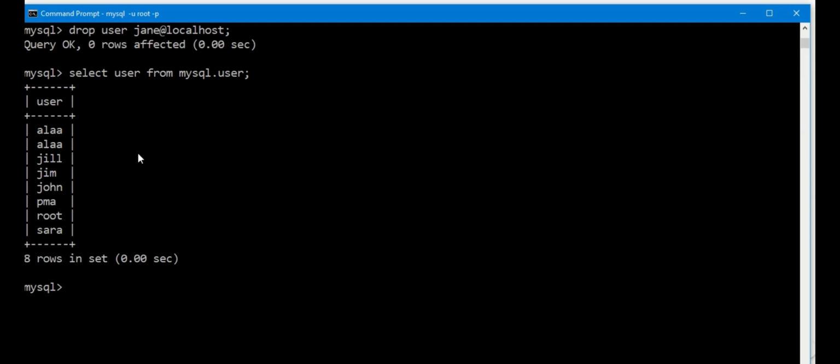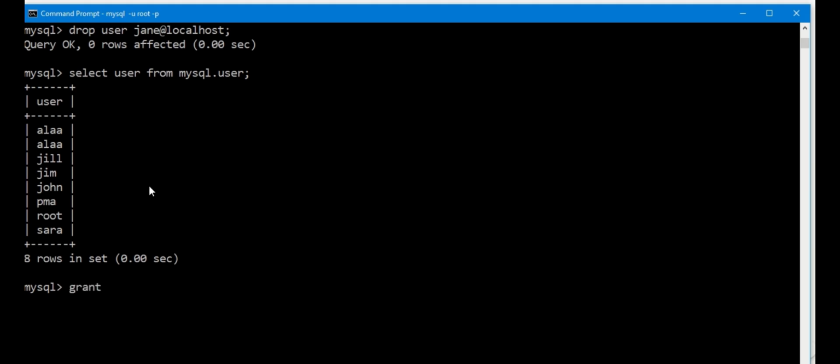Now, we now know grant access, is it? And now let's see with grant option. Okay, so let's assume I would like to grant, what I want to grant, maybe all privileges.